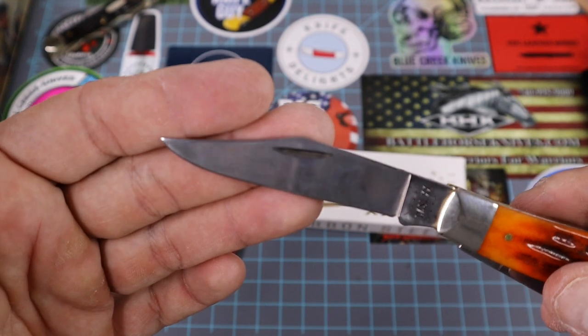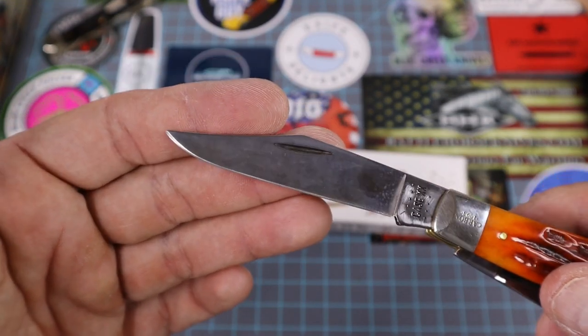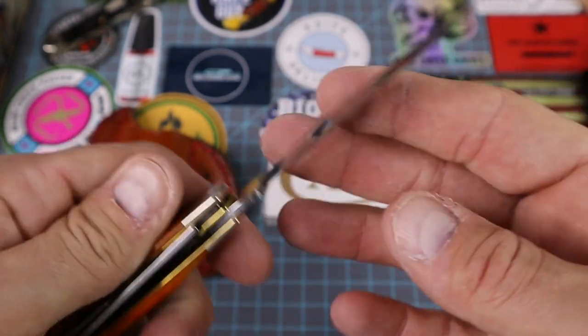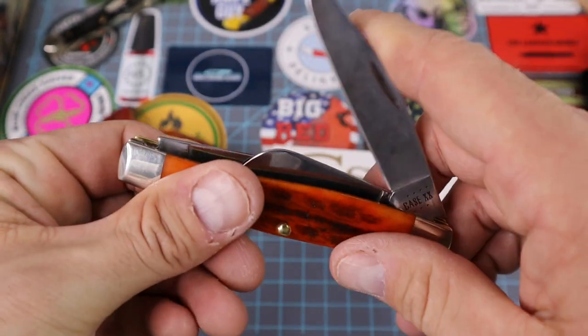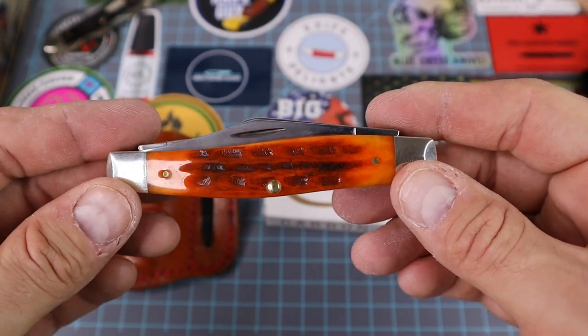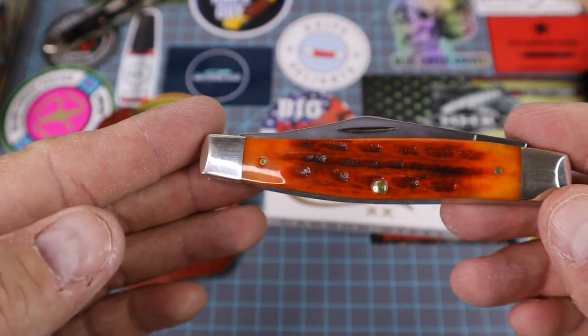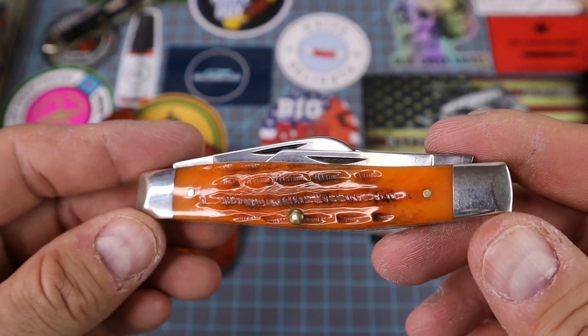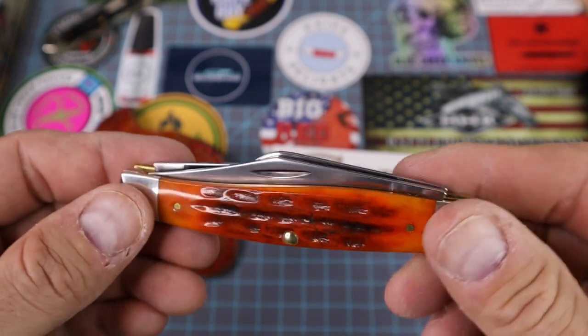You take this and compare it to a Buck or something. Yeah, the Buck or any other brand is going to blow it away as far as tip-wise. But this Case knife, I love it. I'm not going to lie. Smoky Mountain had this, and I think the price was like $85 or $86. I had a 10% off thing, so I got this delivered to me for $80.